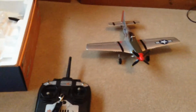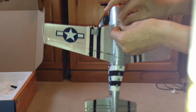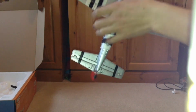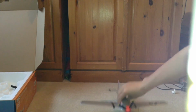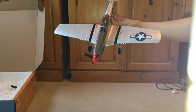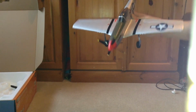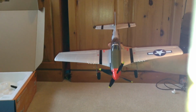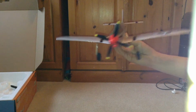So yeah, I'll show you the motor and the control surfaces now. So we'll get the Flite battery, which is over here, take that out, and then plug it in, which is simple enough. So get this, line up the things, plug it in, should arm. We'll plug this in, make sure it's straight, and then we'll set it on the ground for the AS3X to arm. There we go. So it's armed now, so all we need to do is check the control surfaces, which is easy enough. So we'll go ailerons, so that's left and right. I've got it on full rates, so they do move enough. We'll check elevator. That's a big movement. It does have a nice elevator, and then rudder there. And we have activated the throttle a tiny bit, so you'll see the AS3X working now.